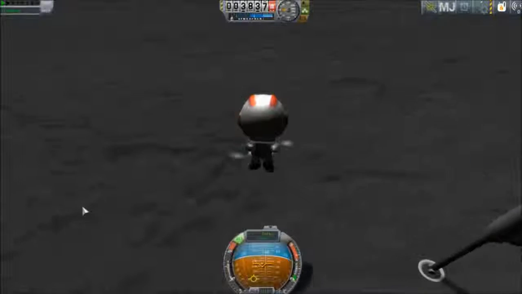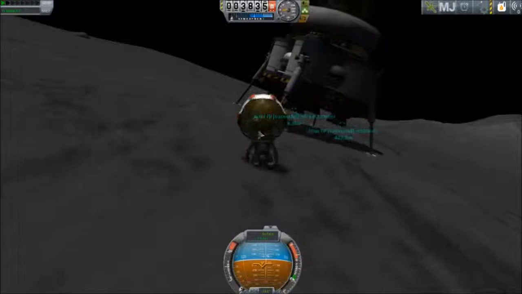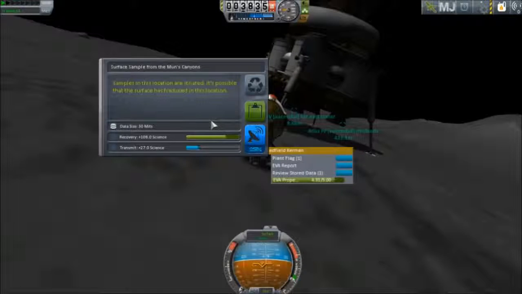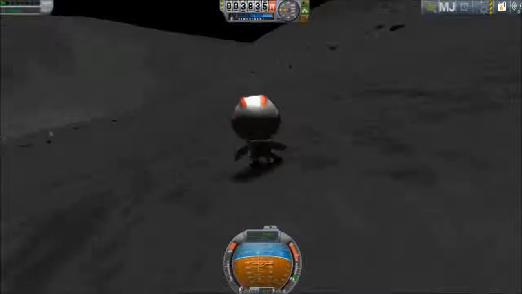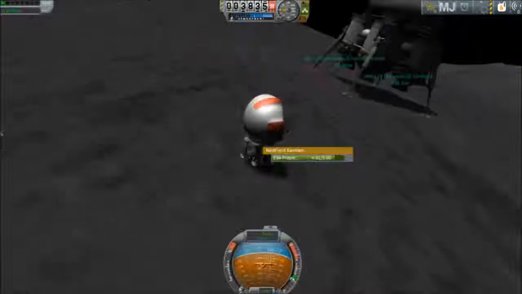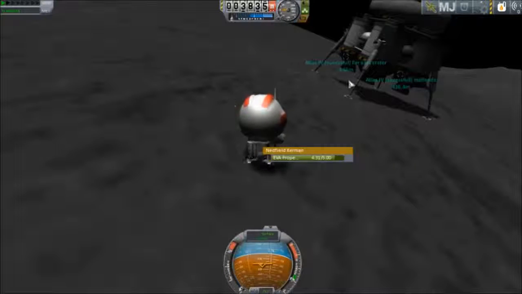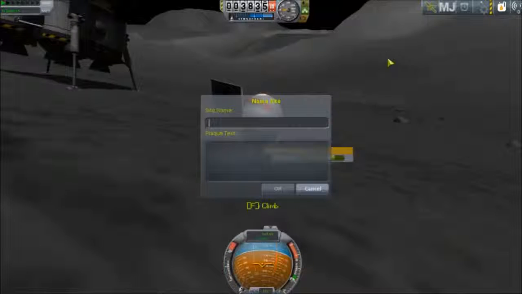Pull together, man. Pull together. And land. Take a surface sample. EVA report. Sweet. Walk out a little bit and plant a flag. Atlas 4 successful.